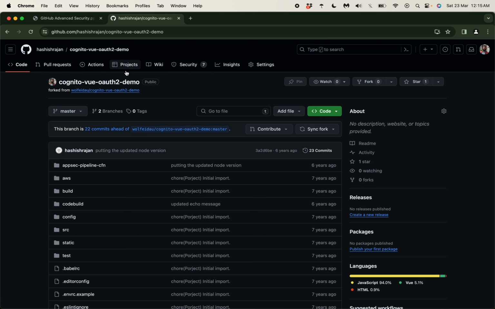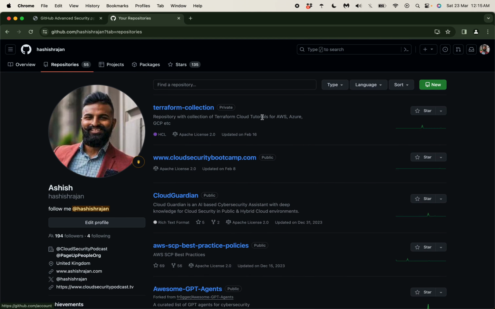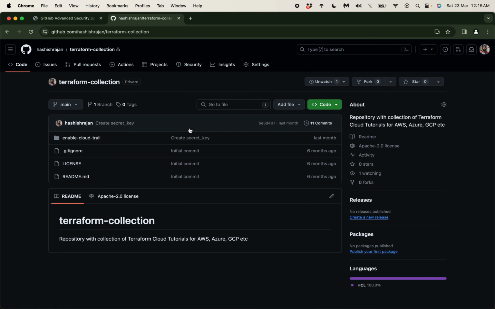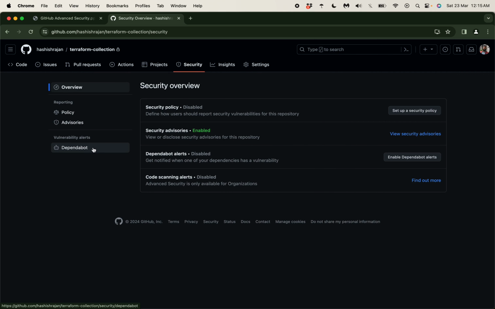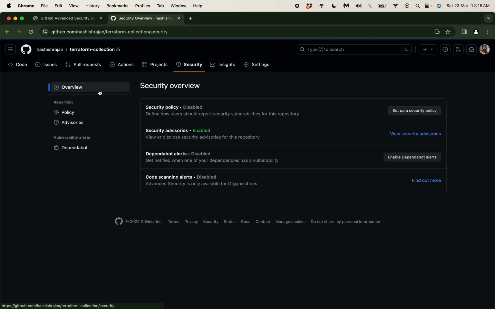However, we want a private repository as well. What can we do with a private repository? So I'm going to go to customize repositories. I want the type to be private. I have one private repository. And if I go in here, if I choose Security, you'll notice I only have Dependabot, because that's what my plan allows me. So that's all I have.